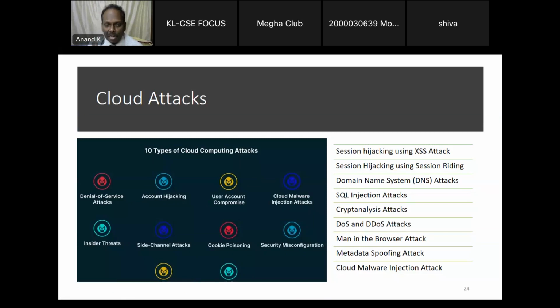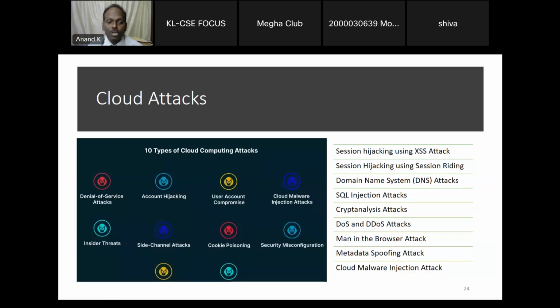So what is an attack? Anything you directly launch inside your server or cloud infrastructure, which creates potential damage, is called an attack. Please remember, it creates potential damage. Anything which damages a system, and a system can be infrastructure, software, or a platform, anything. So this is called an attack.